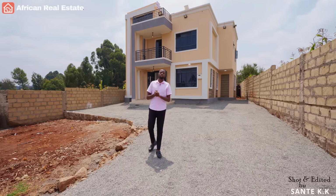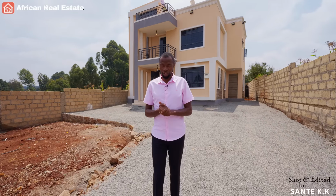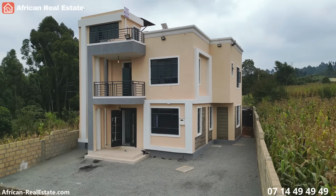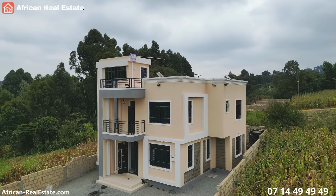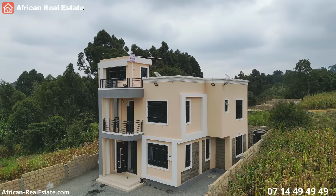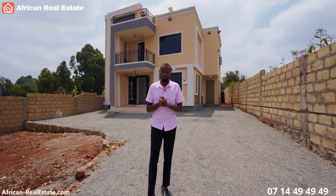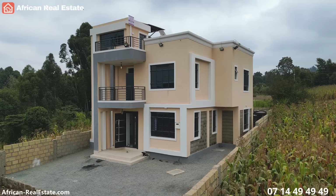Recently, there has been a bit of backlash about the construction designs of 47 Investments. And to speak the truth, yeah, there might be a bit of truth about that. But if you look at the real estate market, you'll understand that the parameters of building designs are limited to some few shapes, maybe rectangles or squares. And in most cases, especially if you want to narrow down to a flat roof unit, you'll have to end up with something like this.